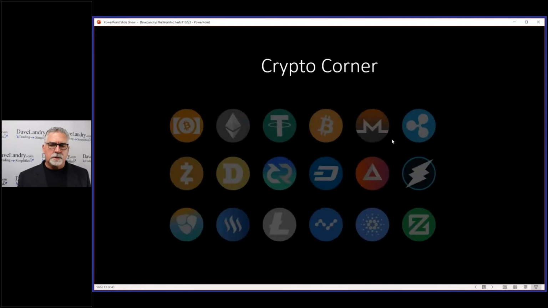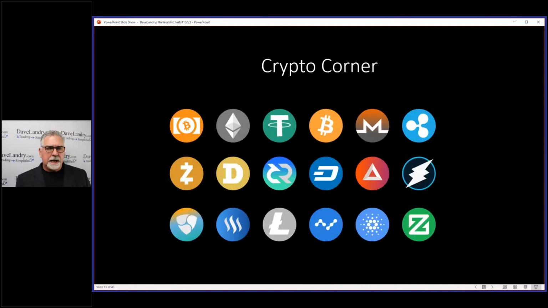All right, let's shift gears real quick, and I just want to show you a crypto trade from last week. Truth be told, I really haven't been paying enough attention to crypto lately. I'm just getting pulled in all these different directions. But I was reminded last week that I need to start paying attention again.